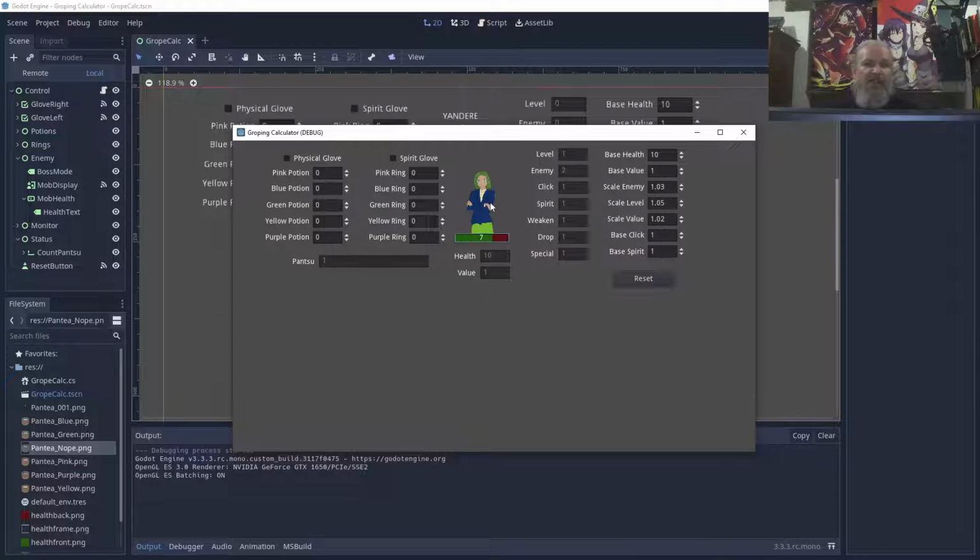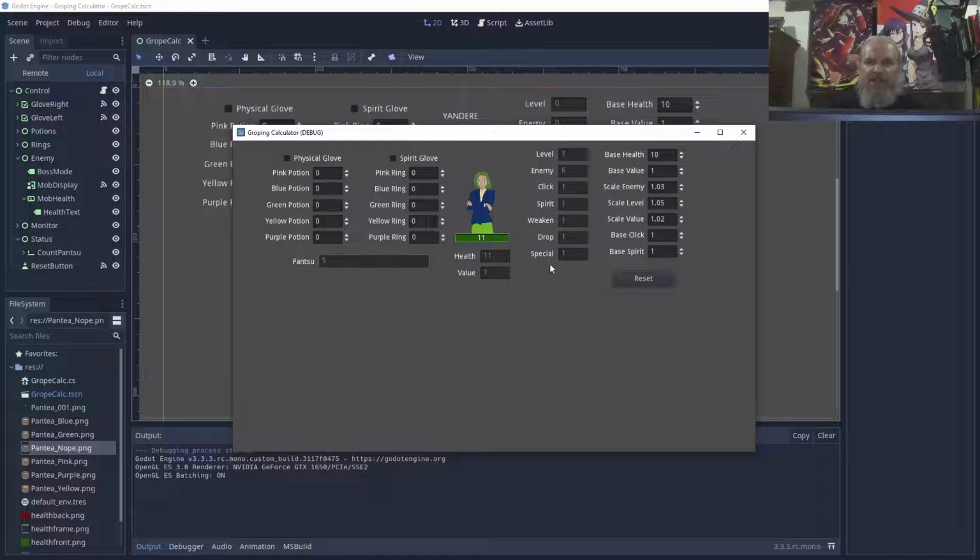You can actually click your way through mobs, and you can see that each time I defeat a mob, I get some pantsu over here. When I click this last click, it's going to give me another pair of pantsu.